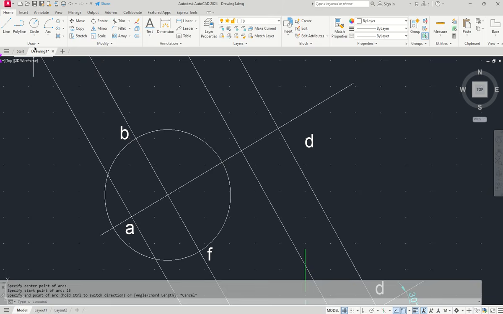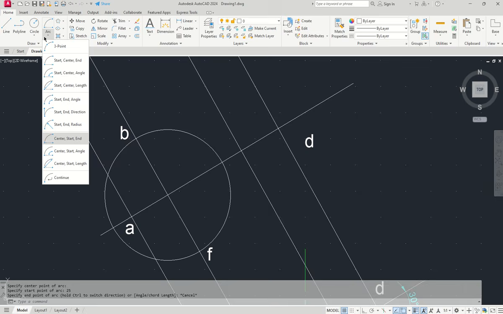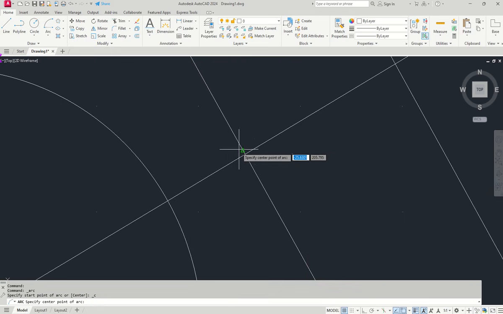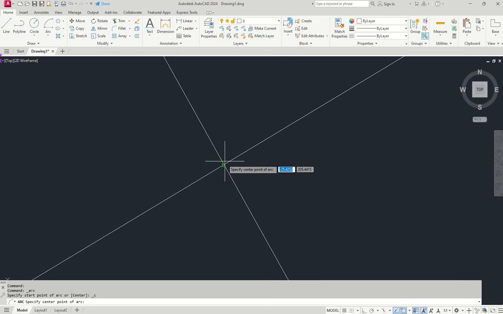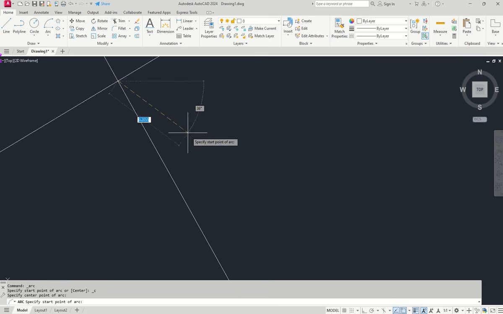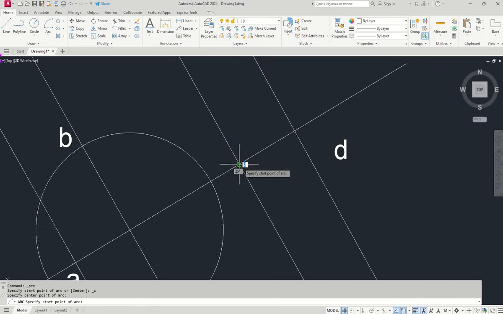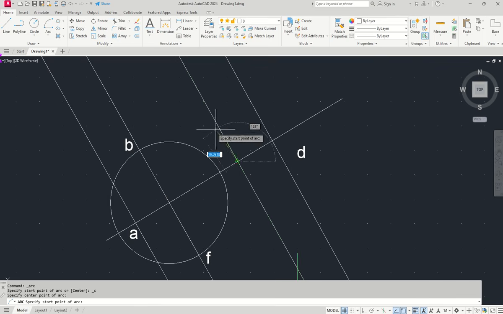So cancel, go for arc, center, start and end. This is the center. Two things are highlighting here: the center of the perpendicular projection I did, and also this perpendicular. Zoom in.